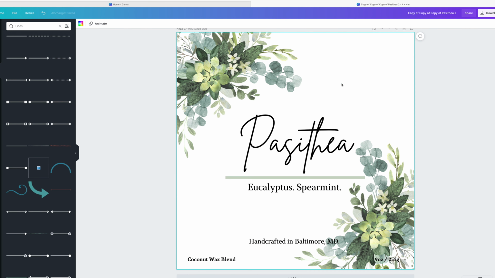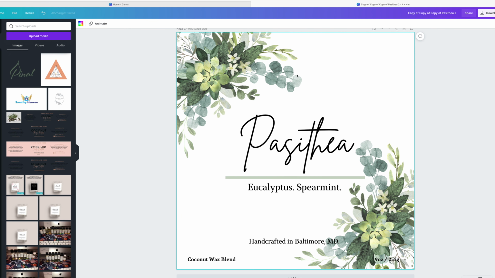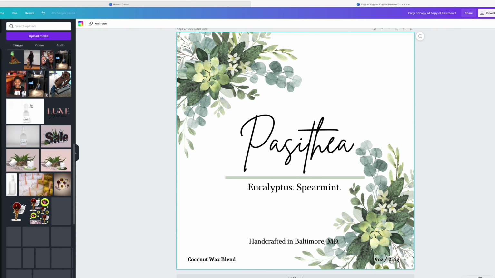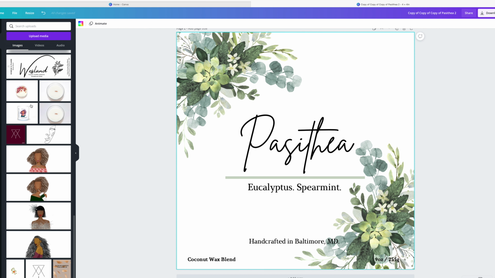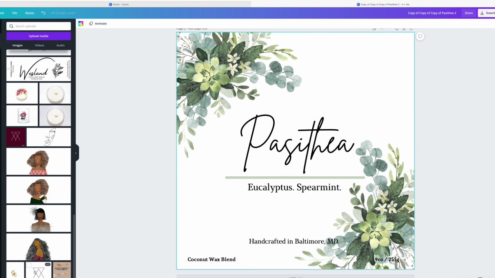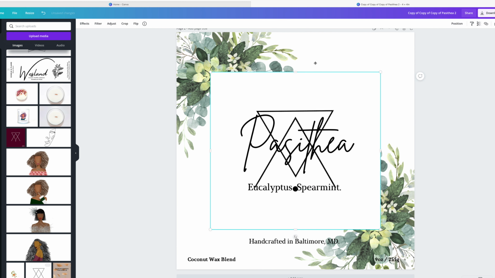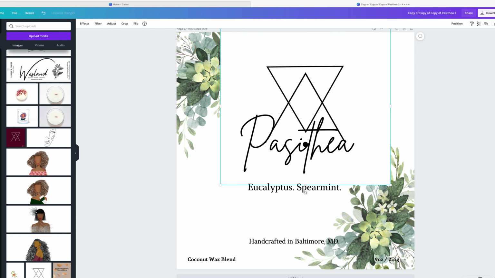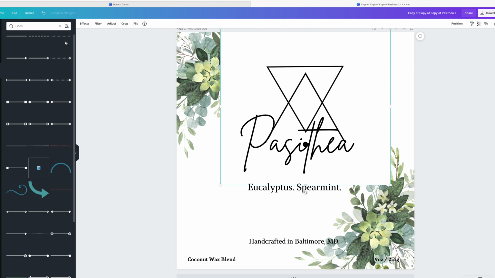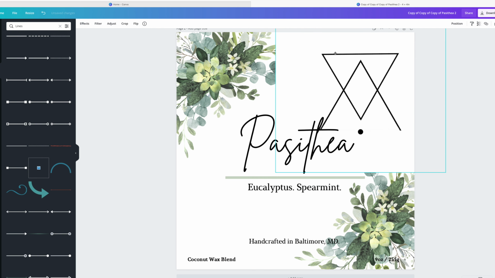Now what we're going to do is add our business name. If you guys have a logo, now's the place. I have a lot of stuff here. Okay, we're going to use my logo, which means something to me. It may just look like a bunch of triangles, but for all my zodiac friends out there, this is basically surrounding me and my son's zodiac.